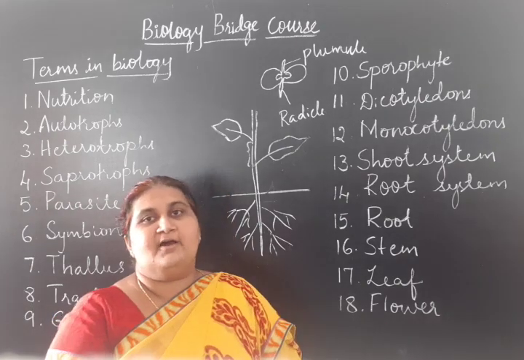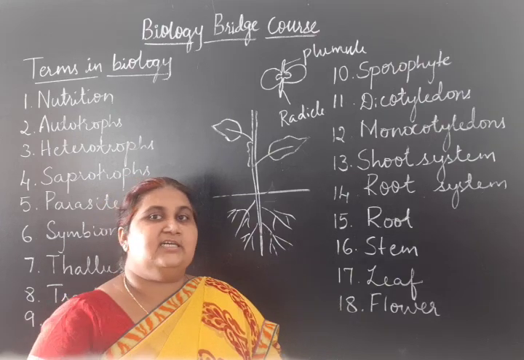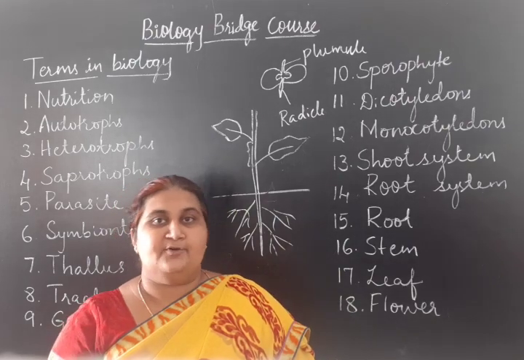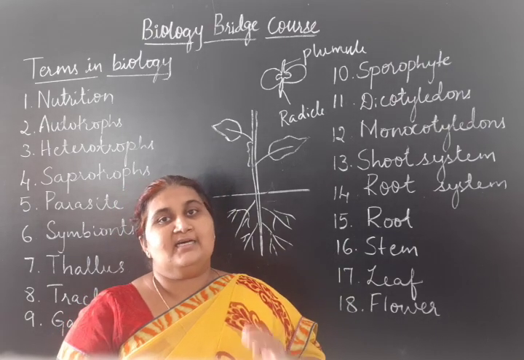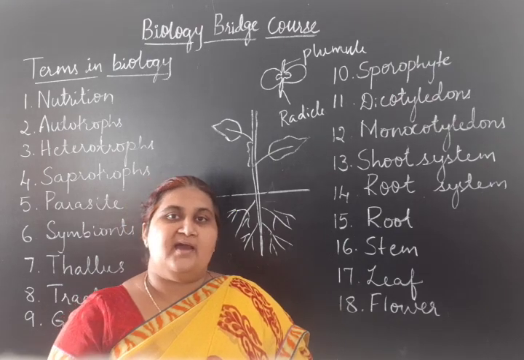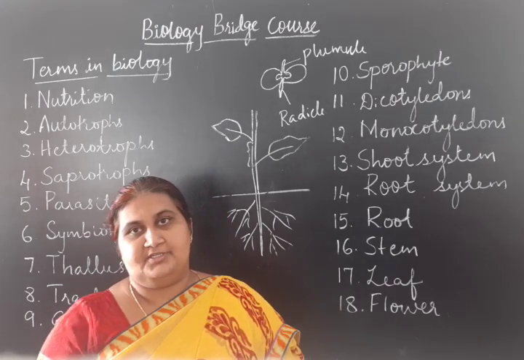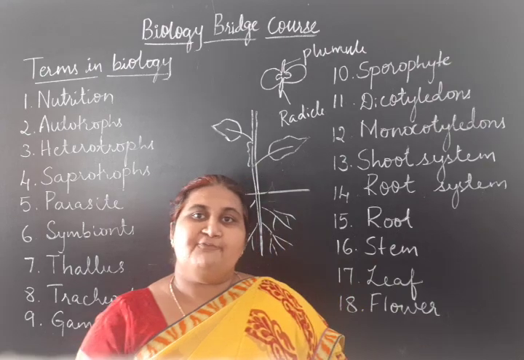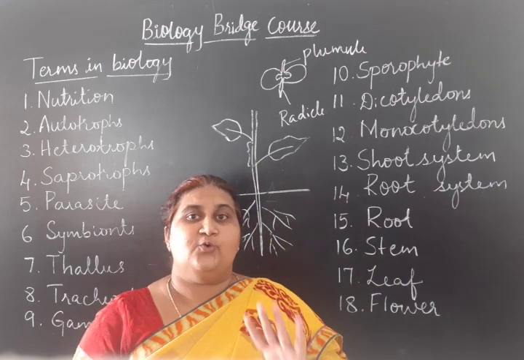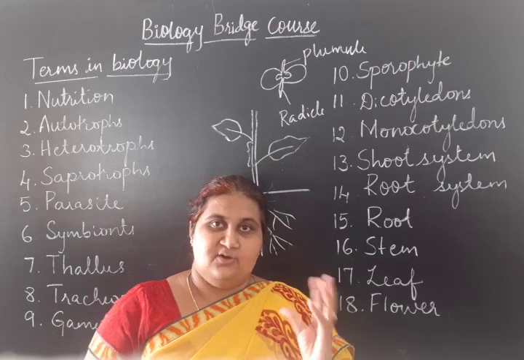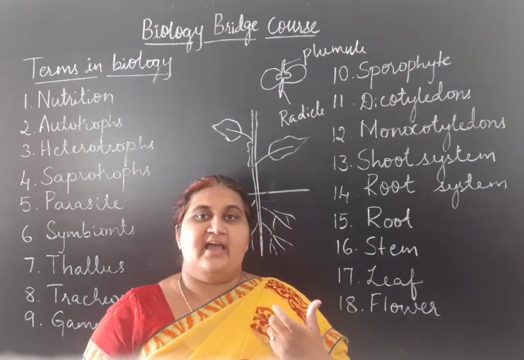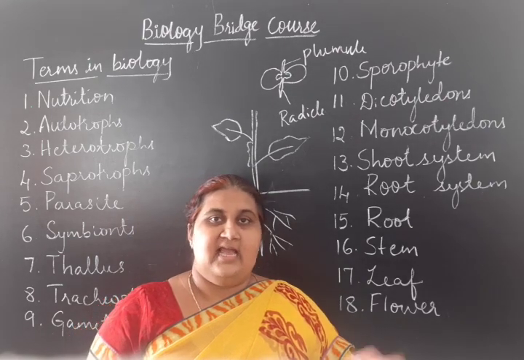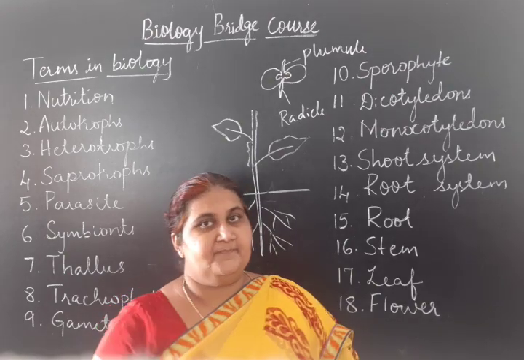So what is a flower? Flower is the reproductive unit of the plant which takes part in sexual reproduction. A flower can be called complete if it has 4 whorls: calyx, the outermost green part, called sepals; corolla, called petals, which are colorful in nature; androecium as well as gynoecium.